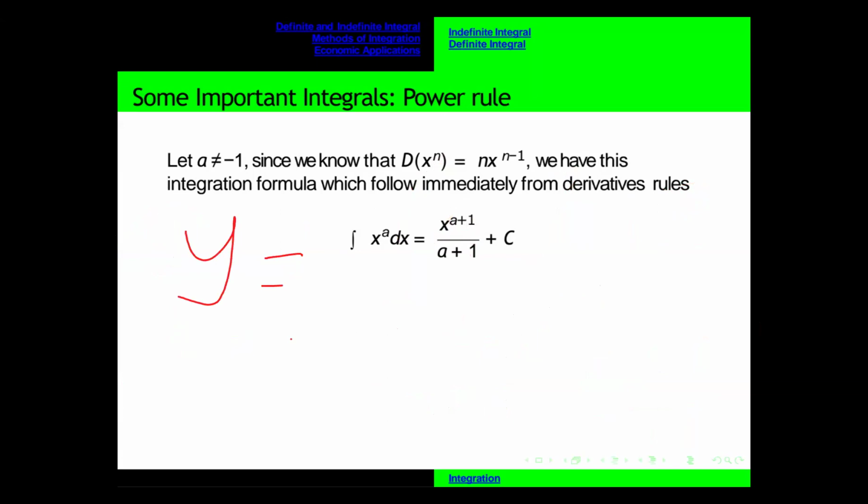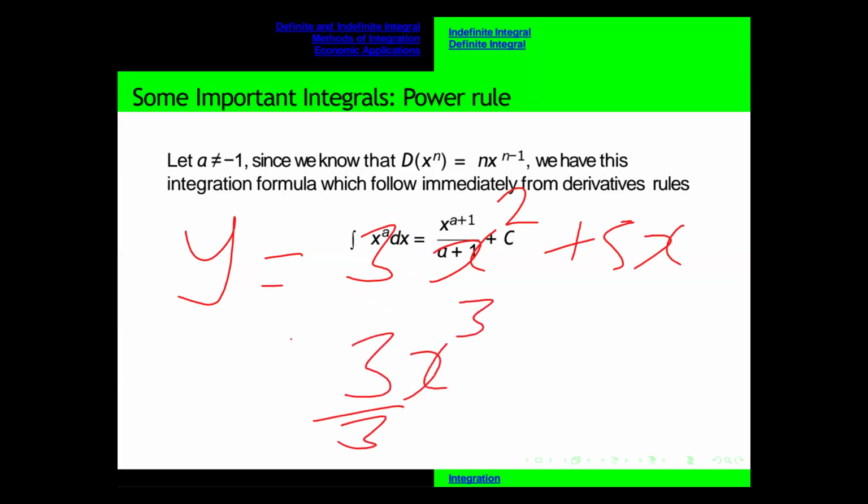The second example could be a fraction. You could have 2 over 3 x to the power 2, right? I think let's just write 3, just write 3 like this. What would be the integral of this, plus 5x? This will be what? 3x to the power 3 divided by 3, right? Plus 5x squared divided by 2, isn't it? Plus c, the constant. You're following, right?